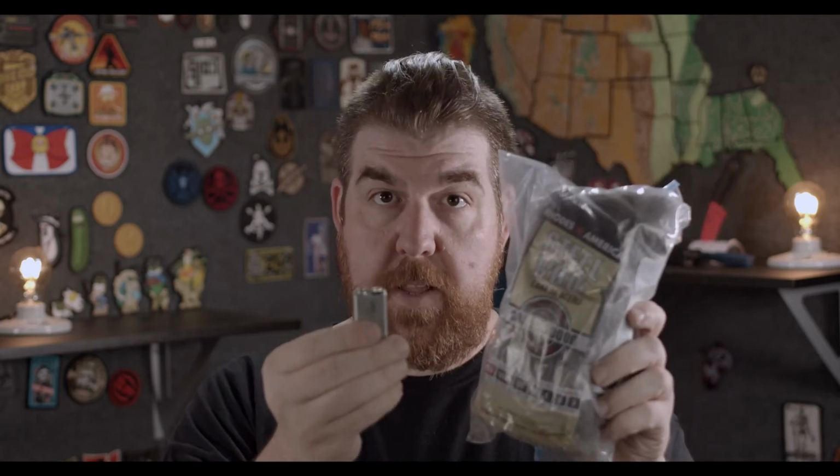So what we're going to cover, in no particular order, are UCO storm matches, two variations of impregnated cotton. There's these, which I got with the Stanford Bug Out supplement, and then I'll come back around to these in a minute. There's also the 4-aught steel wool and the 9-volt battery. Magnesium capsules with powdered magnesium in them.